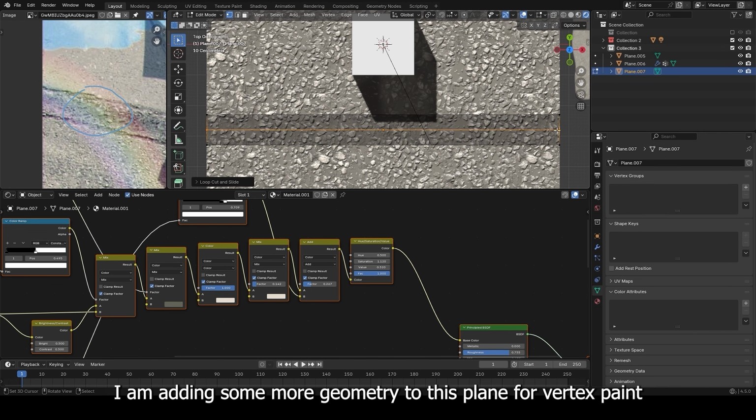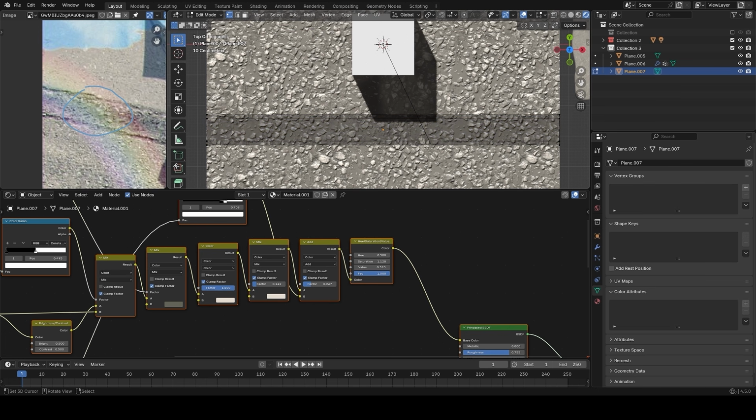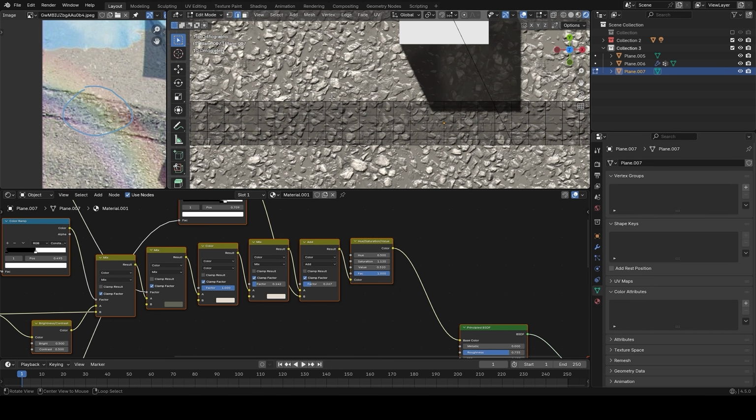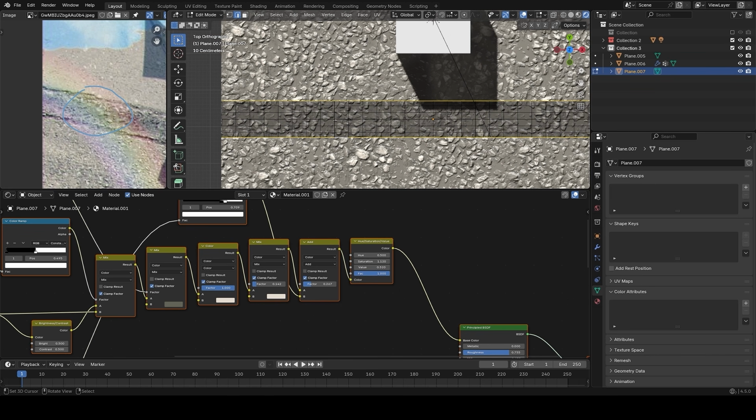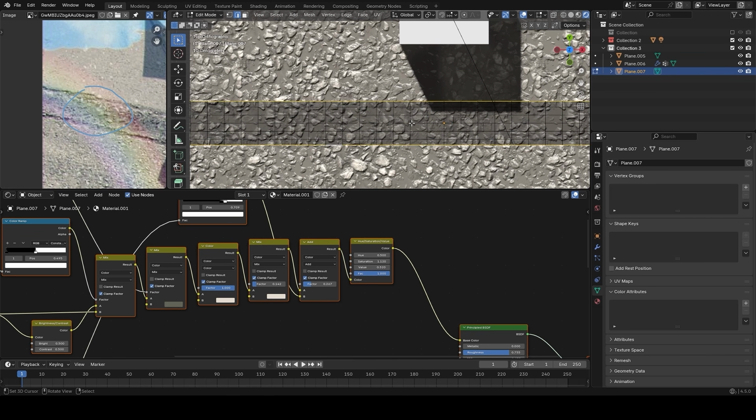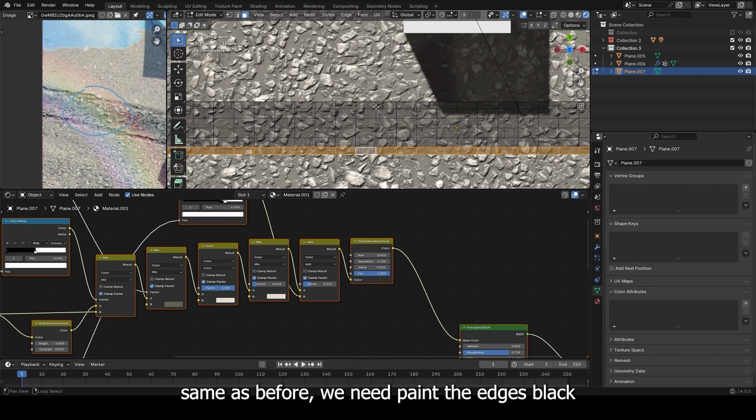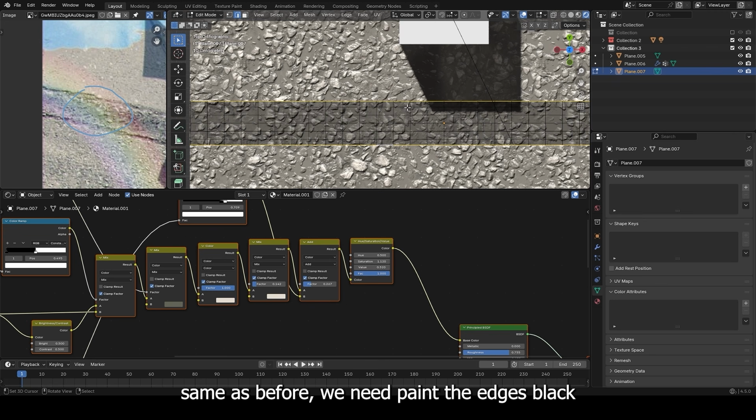I am adding some more geometry to this plane for vertex paint. Same as before, we need to paint the edges black.